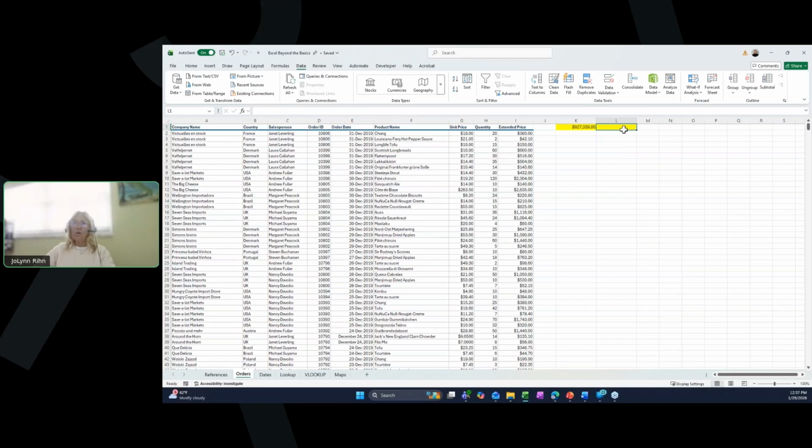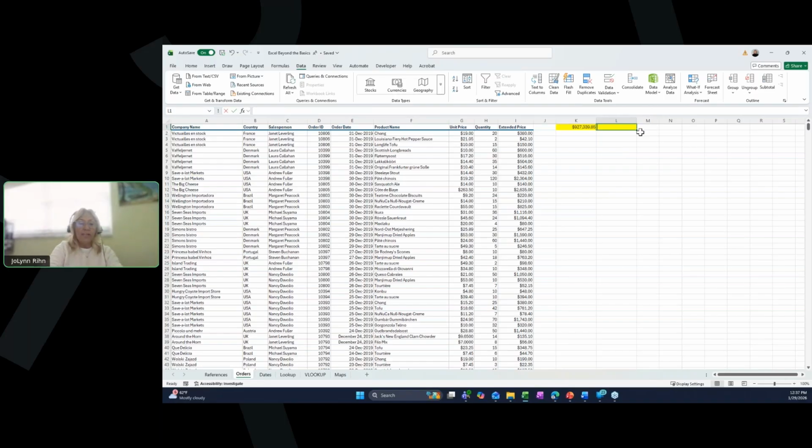But then I'm going to go to L1 and I'm going to do a different formula. I'm going to actually do a subtotal, because if I filter this list of orders on this worksheet, I only want it to give me the total of the records I'm displaying. I want to keep that grand total on K1, but I also want it to change to just show me the contents of my records.